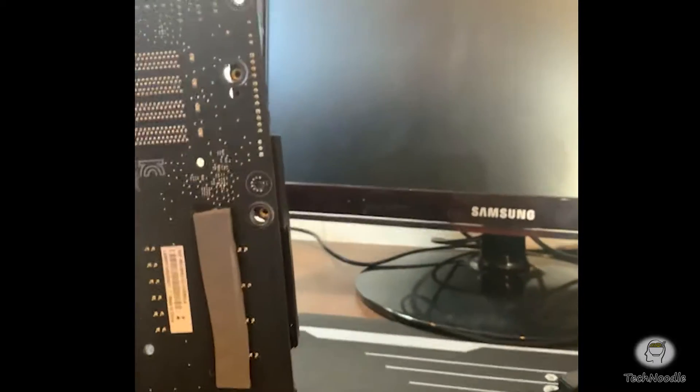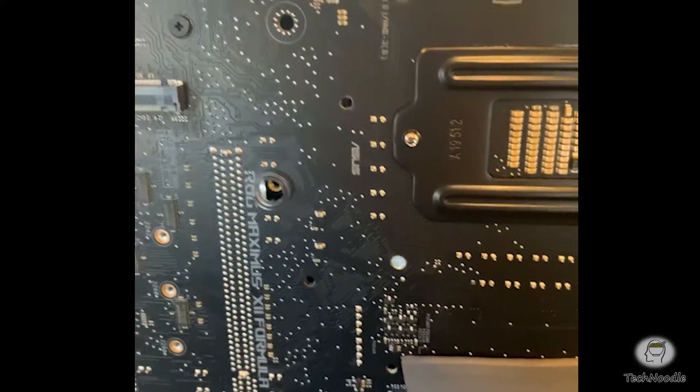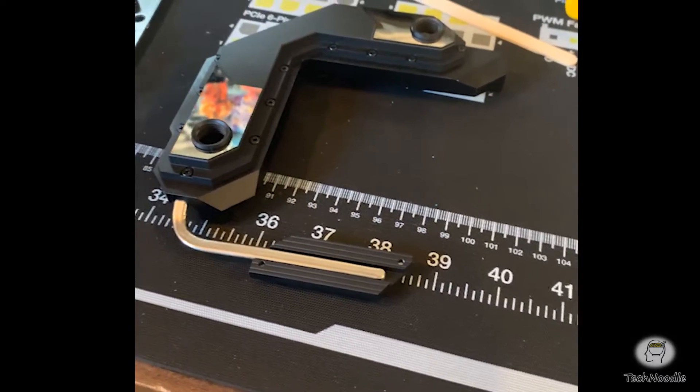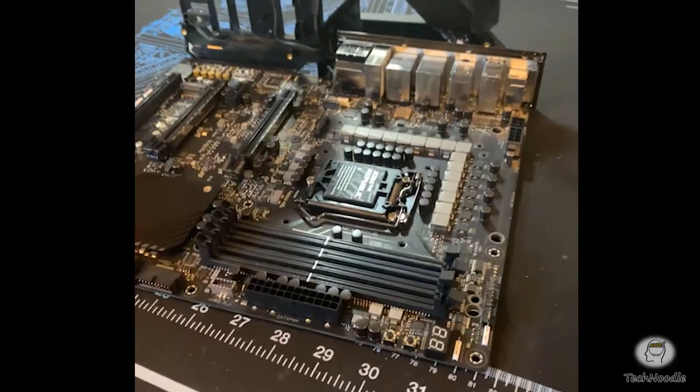I wanted to show you where those final screws are positioned on the back that I needed to undo in order to get the VRM block off. They were all located roughly in the proximity of these thermal pads — just a few holes scattered around the place, on the ends of those pads and a couple over here which had that little heat pipe heatsink unit on it. And now I can go fill and leak test my entire water loop with the VRM bridge included, and satisfy myself that I've got no leaks in the process without involving my motherboard and risking it.